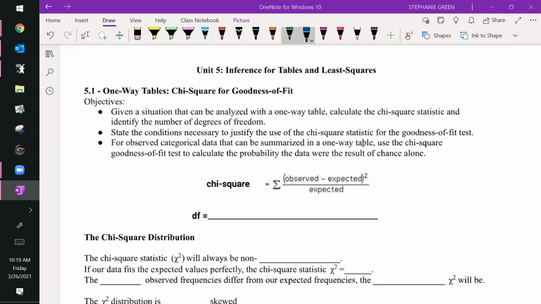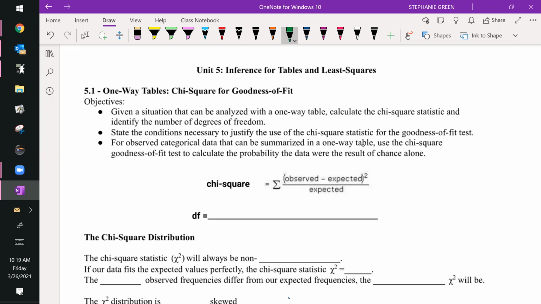The chi-square distribution is really helpful for when our variables can take on more than two values. Everything we've looked at before this, all our possible outcomes have been success and failure, and those have varying meanings, but in everything we've done inferences on so far, our possible outcomes were just success and failure. So now we're going to look at scenarios where there's more than just those two possible outcomes. What is that going to look like?